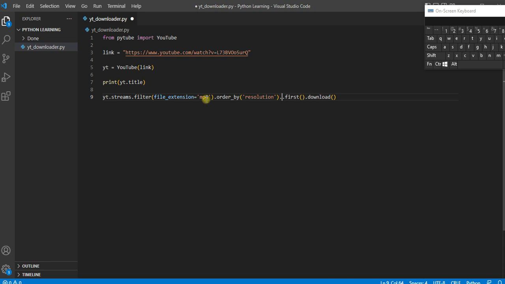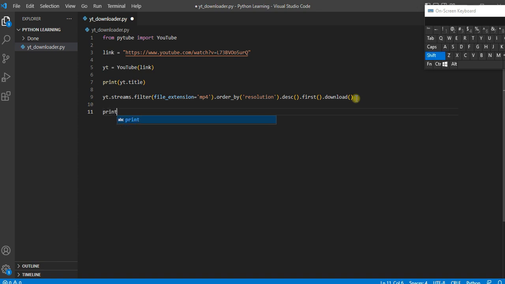Resolution will always arrange them in ascending order, but now we want to get it in descending order. Descending order means from the best or high quality to the lower quality, and then get the best high quality with first. Then you can download, and with that you're done downloading the video.